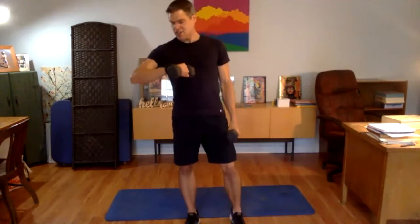So what I don't want is this kind of thing. Not a whole lot going on there. I want to resist that up-down movement. I want to get right into those biceps, squeeze it, and go for it. That's our move. Let's keep going 10 more seconds. Squeeze it. Squeeze it. If you feel it, you can add a little extra squeeze at the top like that. Half. Good job. That's it for that one.